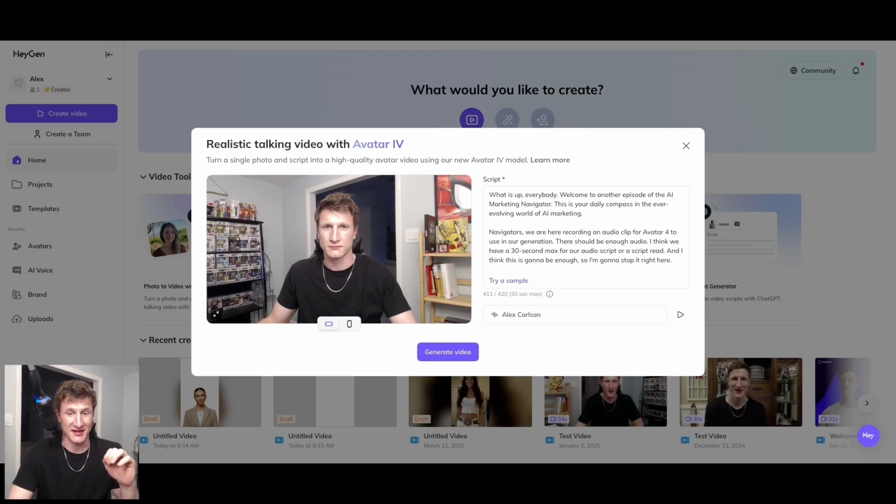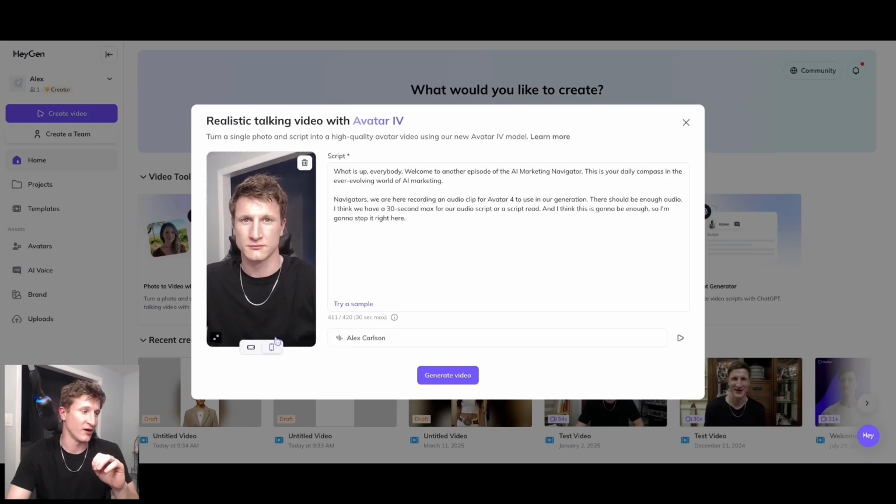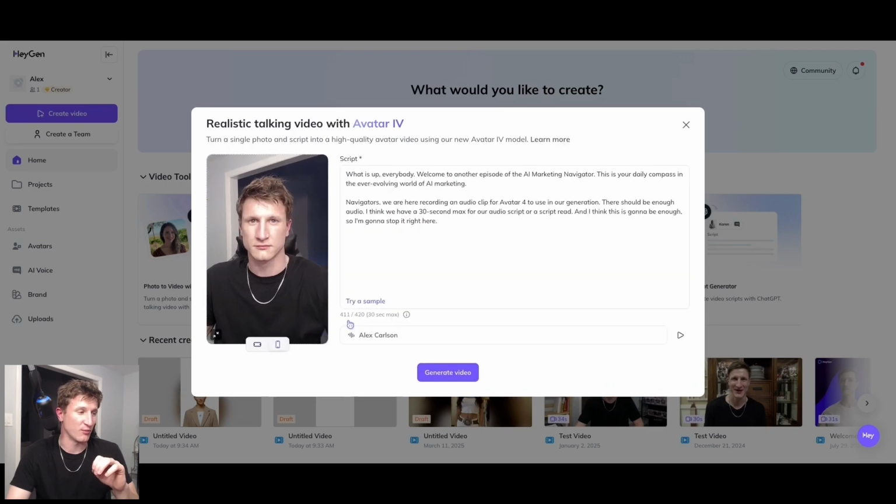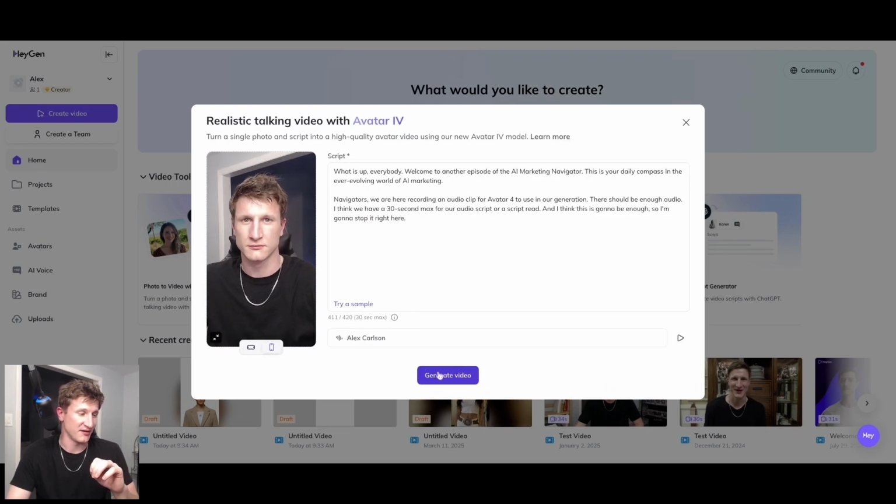And again, I think it's probably the simplest and easiest workflow in avatar generation right now. Let's check out the results. And again, you can switch to portrait or landscape here, depending on what you're looking for in your generation. Let's just go ahead and go landscape for now and generate this video. I'm actually going to go portrait for this one and generate this video.